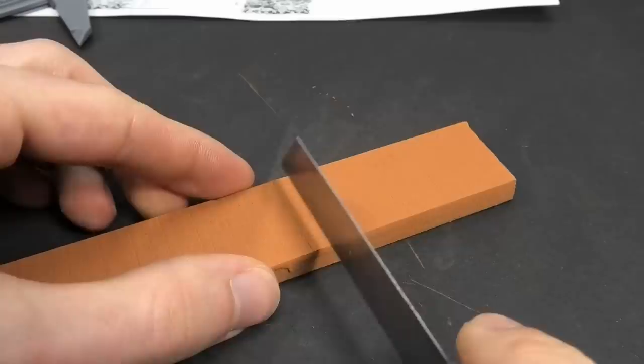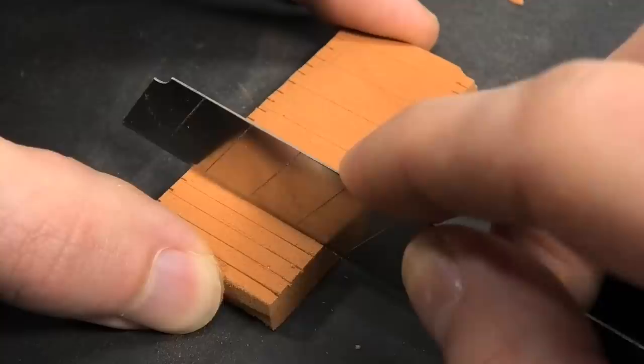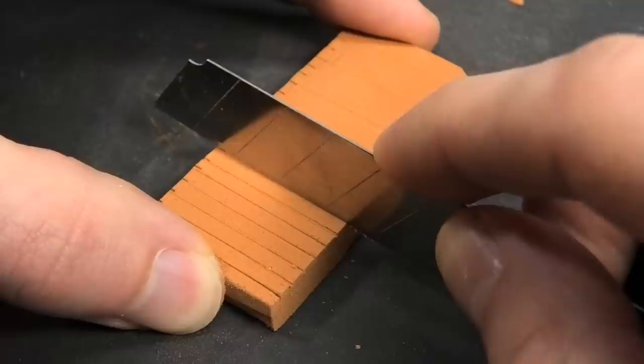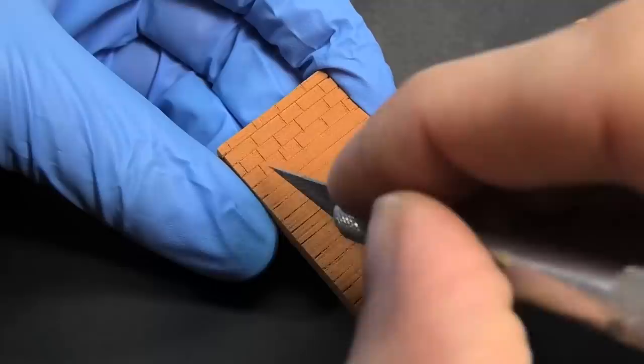I rescaled the image to 72 scale, therefore I can transfer the size of the stones and pillars. For example, now I'm drawing guidelines for stone size. I cannot apply too much pressure or make a deep cut, because the foam is relatively fragile and it can easily crack. The material is orange and so far it looks like bricks, but do not worry, stones are not standardized, so I'm making them different.